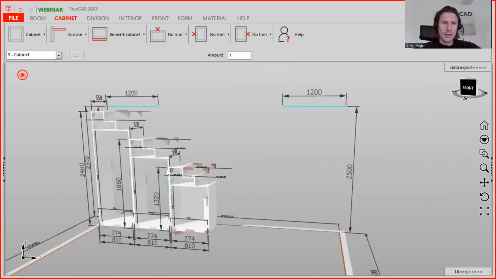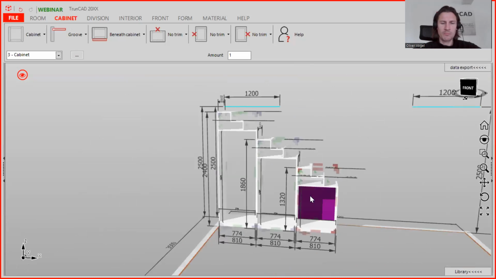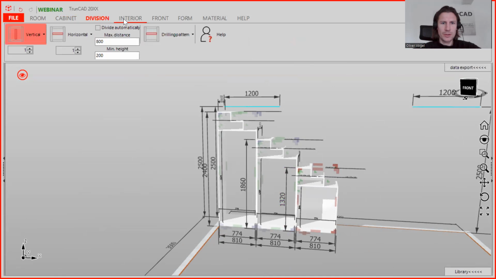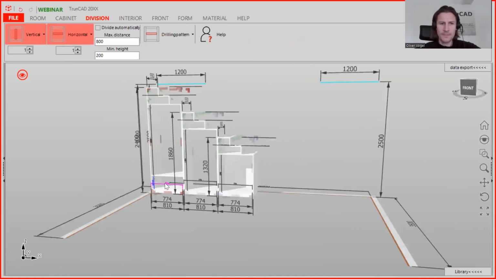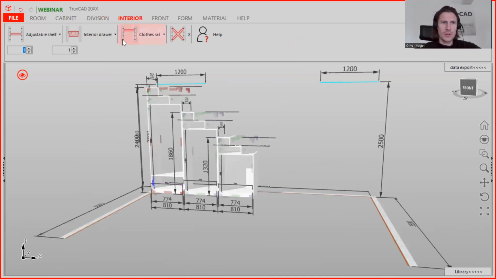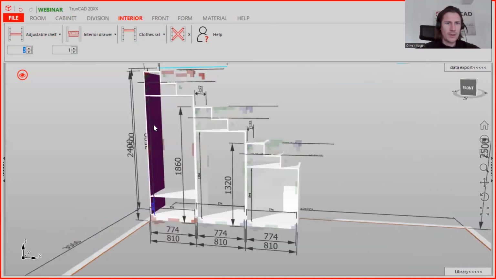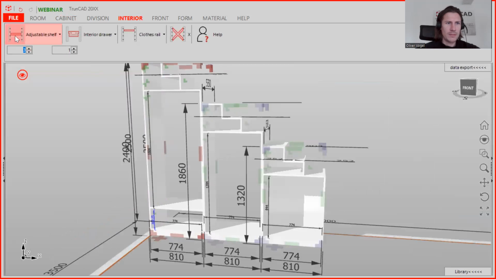We are keeping it like this, and now we add the horizontal here, and then we go from the division to interior. When you want to have adjustable shelves, you can also add adjustable shelves here, just dragging and dropping.